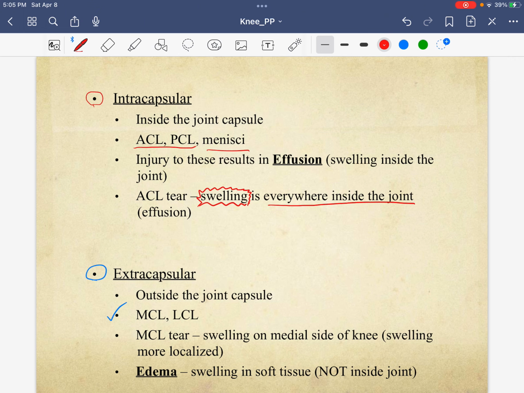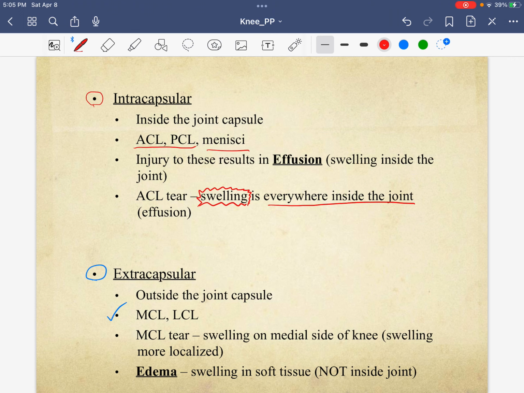Have you ever seen someone tear their ACL? Maybe you've experienced it, unfortunately. Actually, in many instances, people who tear their ACL actually have swelling and pain on the back of their knee, which might seem kind of weird, like why is there swelling and pain on the back of the knee? Well, if everything's intracapsular, the swelling is just going to go where gravity takes it.